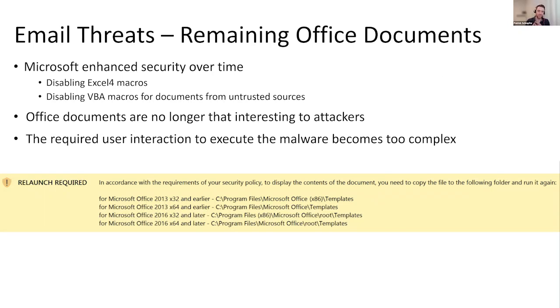Well, I think this is quite a complex chain and needs a lot of interaction by the user. And already after 1 week, Emotet was gone again. I think Emotet is back now since yesterday. I haven't looked at it closely, but I think they're even back with yet another Office document campaign.